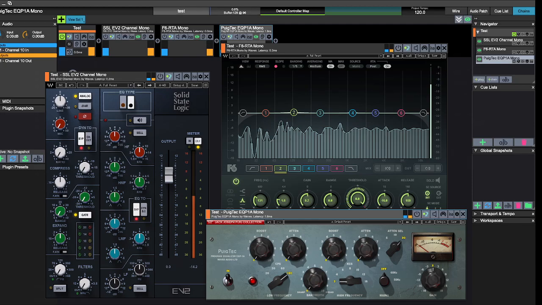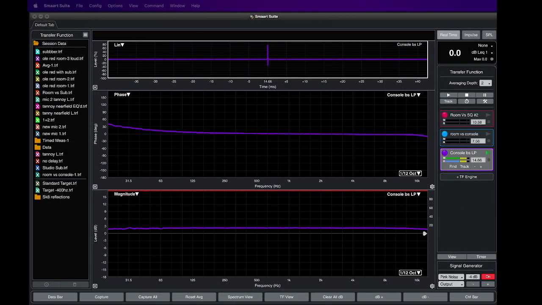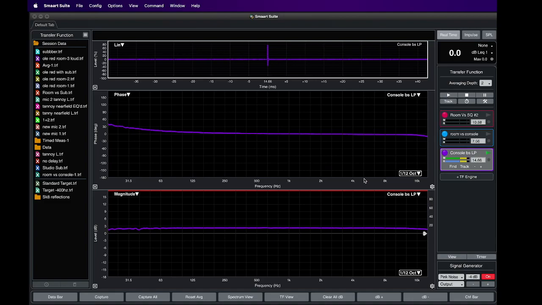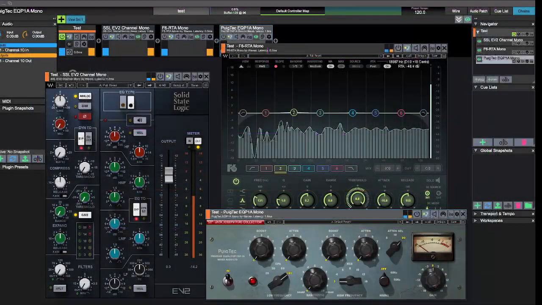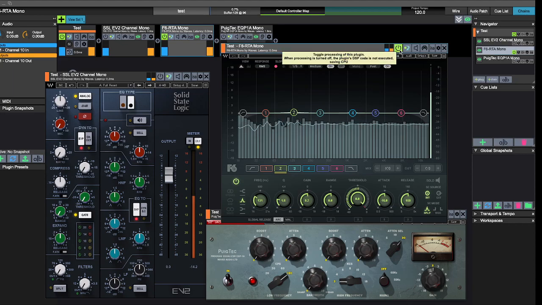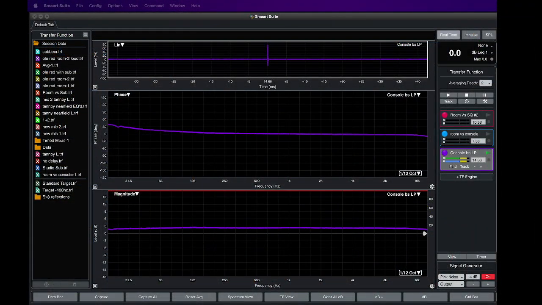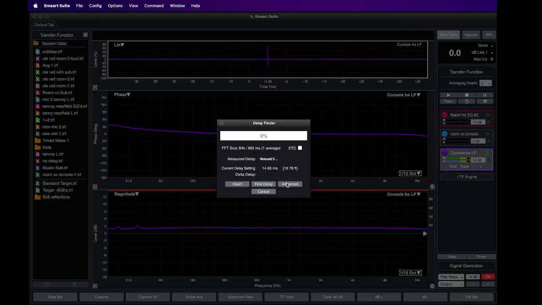Let's see. Just by turning our plug-in chain on, was there any difference in our timing? Nope. Everything stayed the same, right? So turning the plug-in chain on, no change. Now let's go ahead and add a plug-in. We will start with the F6, because we know that the F6 is a 0 millisecond latency plugin. It should not add any extra latency to our chain. And what do we find? We find that it has added no extra latency. That's good. Cool. Just a fun little fact to know.